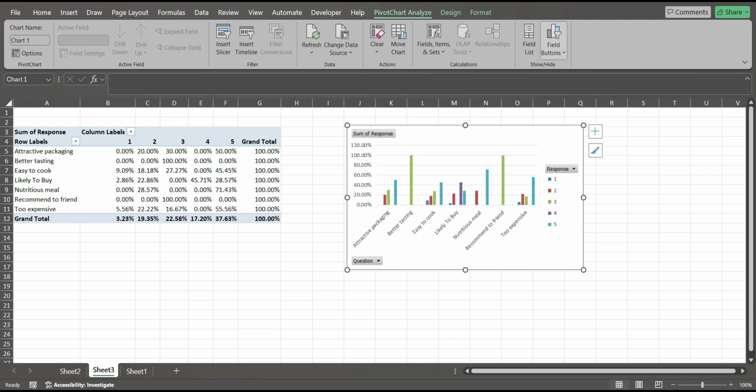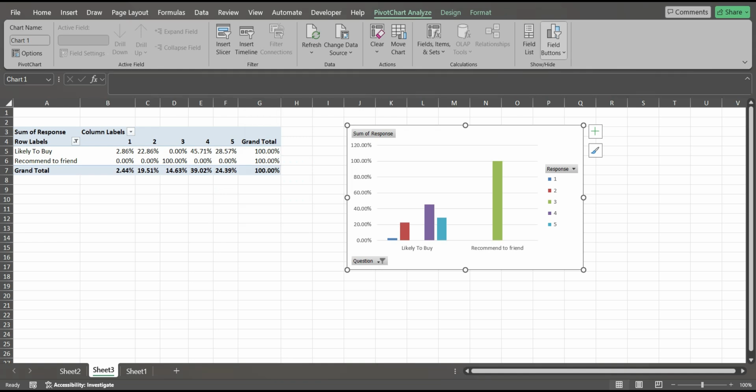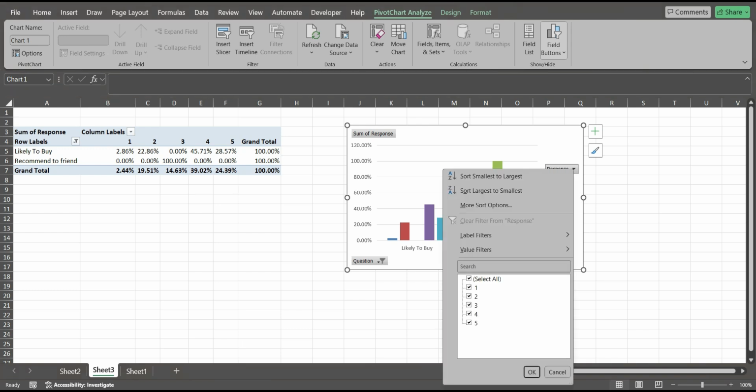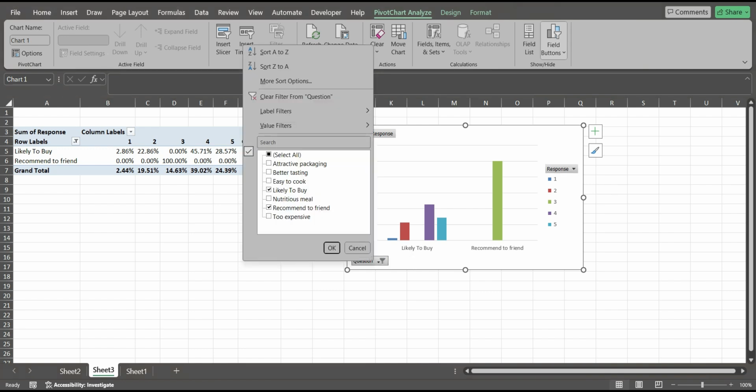Okay, how do we reduce it? So, in the questions, you can filter to only what is most important. So, for example, what is most important to you is likely to buy and recommend to friend. So, it will show up. And these colors represent their response, their rating. Or you may select just 1.